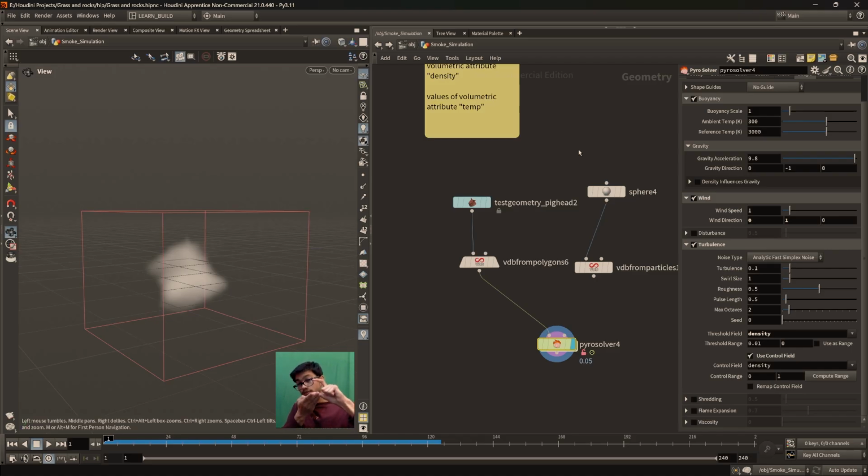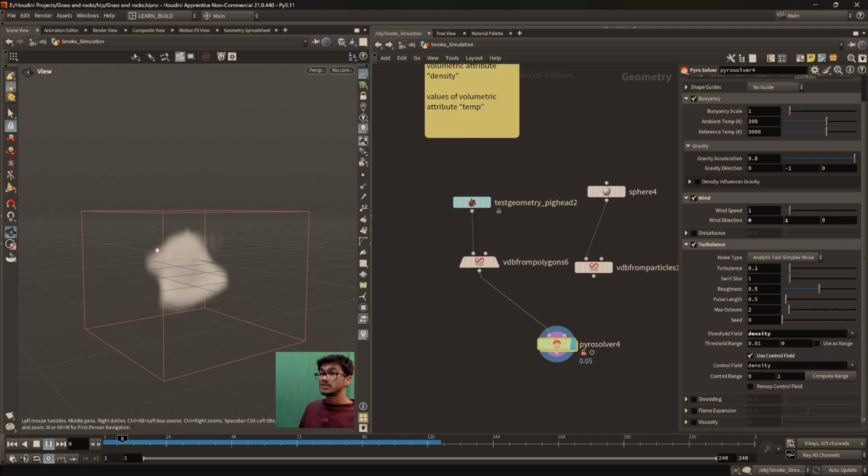Wind would create a force, and this velocity value would become non-zero, and that's how we would see this effect. We would see our fog, our density, our smoke move in the upward direction. So wind creates force, and force creates velocity.